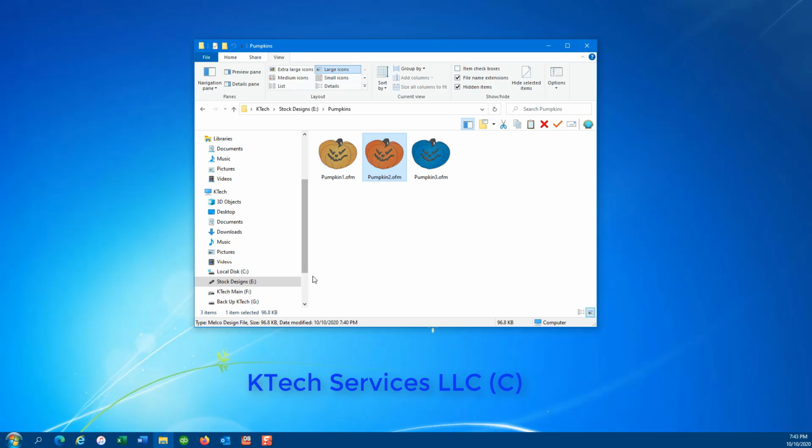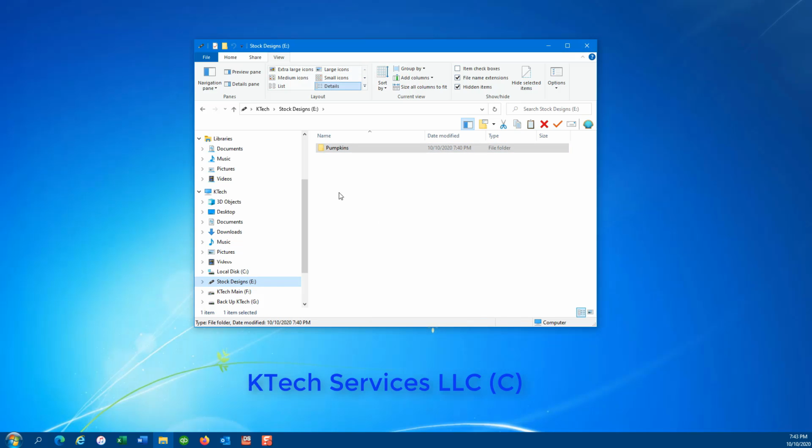Okay, so now for indexing. When you search for something, you probably can make it just as easy when you pop in this flash drive, go through the folder and look, okay, I want to look at all the pumpkins and stuff like that. You also could do a search if you want to, as long as you're in Windows Explorer and have it plugged in, and you see this search stock designs E. If you click on there, you get a flashing cursor. With Windows Explorer, whatever you type in there, it will search what you type. Just think of it that way.